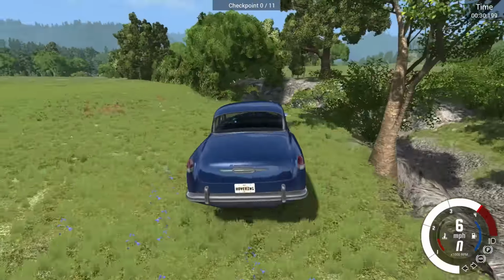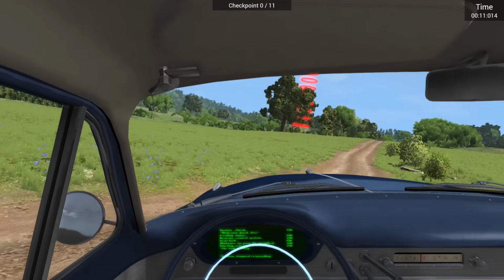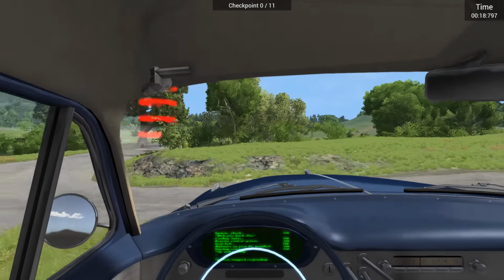Oh, let's turn around. We are way off course now. I like how the license plate is hovering. That's pretty cool. So I went to the dashboard view. And you can see down there, it says system check. Welcome back, Doc. So it has like a futuristic user interface.